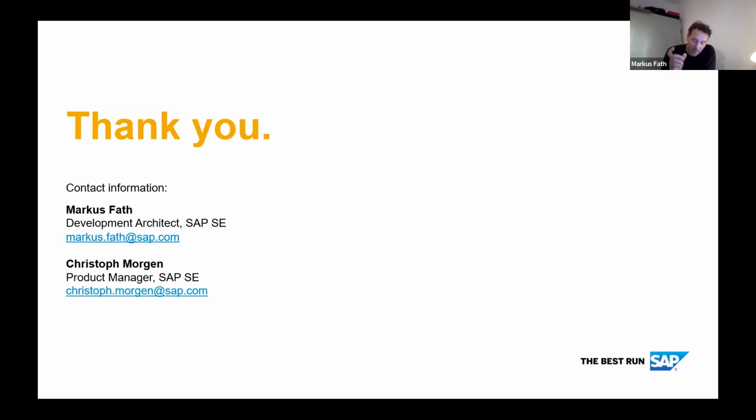As I said, all the code is in the GitHub repository, and if you want to get your hands dirty, most of the exercises do run on the SAP HANA Cloud trial instance, which you can provision yourself for free. However, if you really want to do some additional stuff, which is not covered by the SAP HANA Cloud trial version, shoot us an email. We will keep the system that we used for the demo alive for a couple more days. So if you want to use our systems, we can provide a user to you and you can run the exercises yourself. Okay.